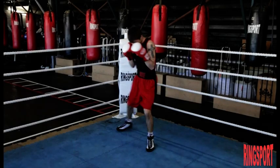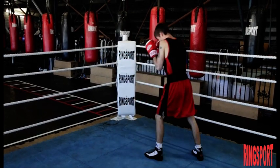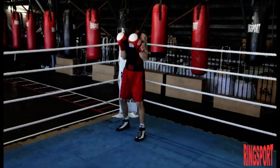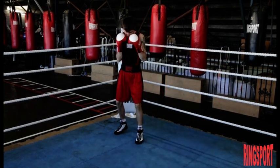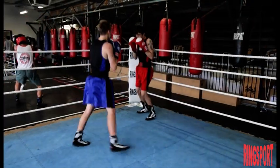The most common and simple way to get out of the corner is, as your opponent is coming at you or leaning on you, pivot on the front foot and move the rear foot around to the left so you are now at the side of your opponent. Keep your hands up high, close to your face while you are pivoting. You are now in a good position to counter as he turns to face you.